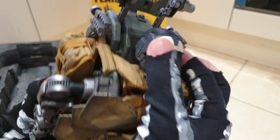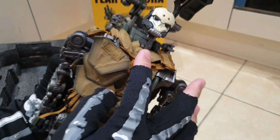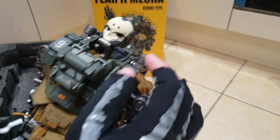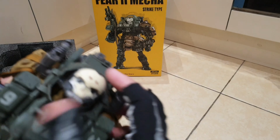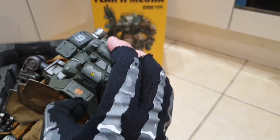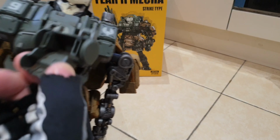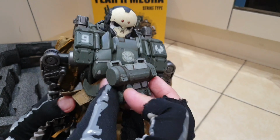All right, let's check out the articulation here. So his head moves there. Ooh, look. It's actually got this bit here, down there, and it can go higher. But that neck is not really aesthetically pleasing. It does mean if you put this down, his neck can be a bit higher. So you can kind of angle it however you want, I suppose. I don't know how it's supposed to be. So, kind of like that. You can angle it so it's a little bit higher than normal, and then that bit will cover it, or just pull that off. So a bit of hair there. Anyway, so that piece can come off.